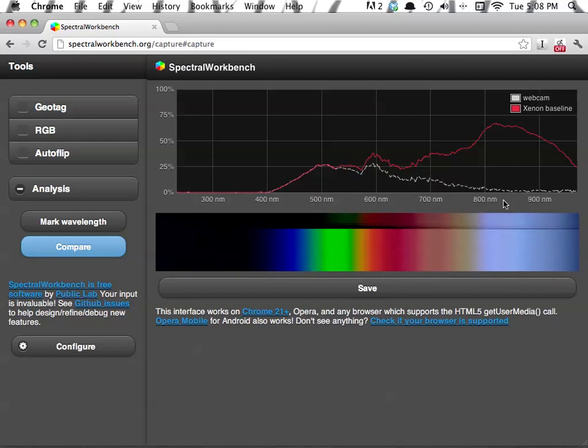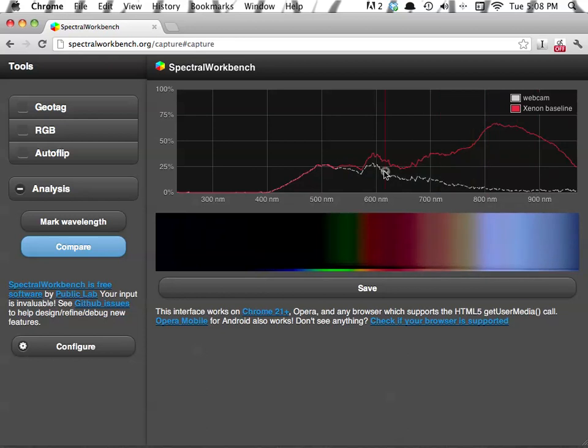Now, you'd want to take a very consistent width of the sample. But already you can see that this line here is the absorption. It's what's actually being blocked by the material. So there you go. This is basic absorption spectroscopy using Spectral Workbench, and you can do it all online.